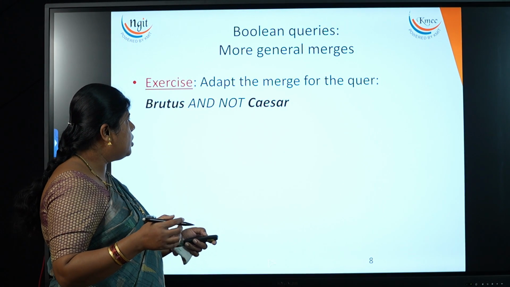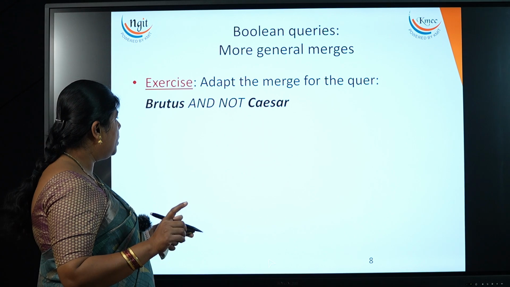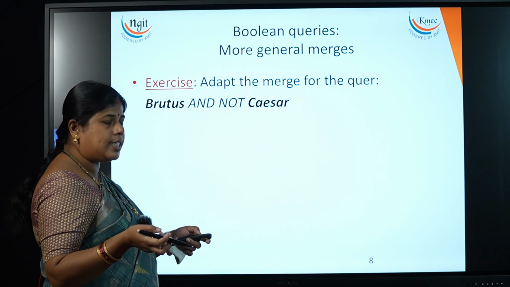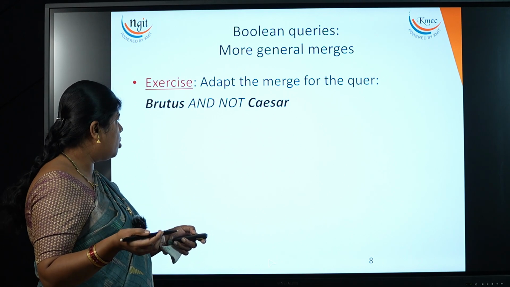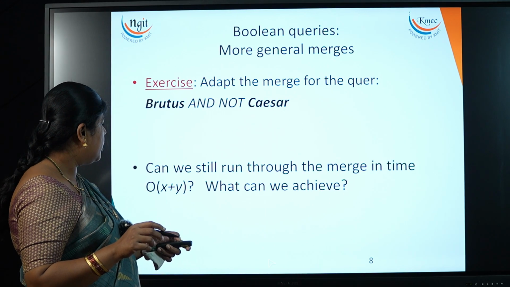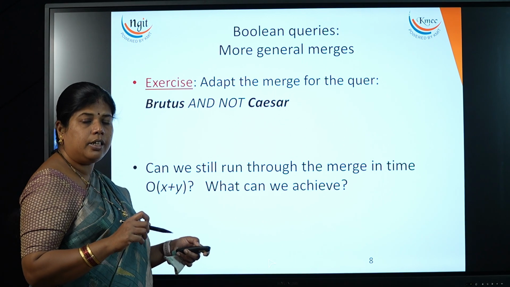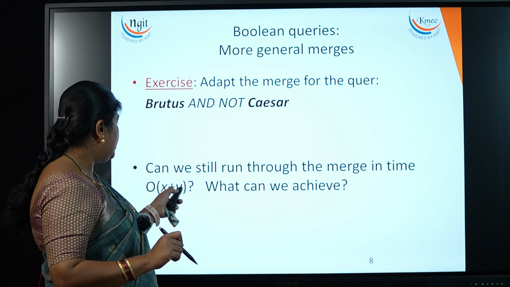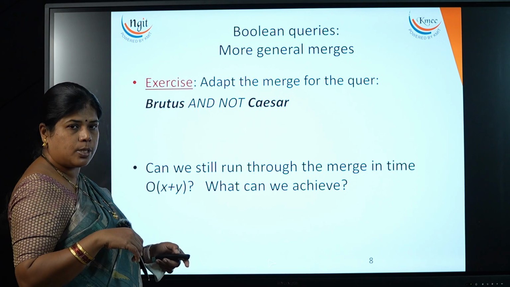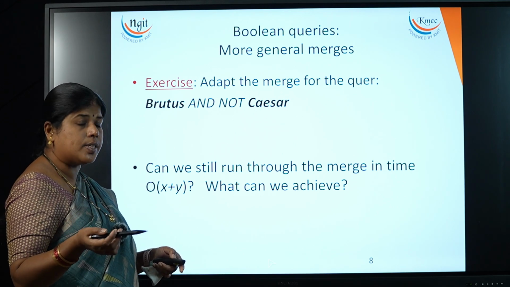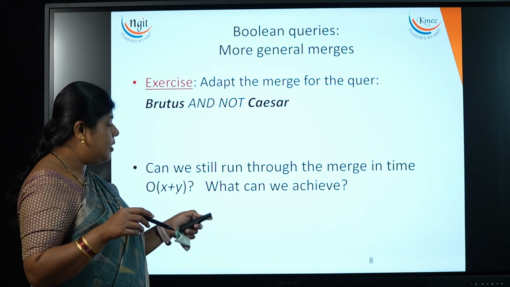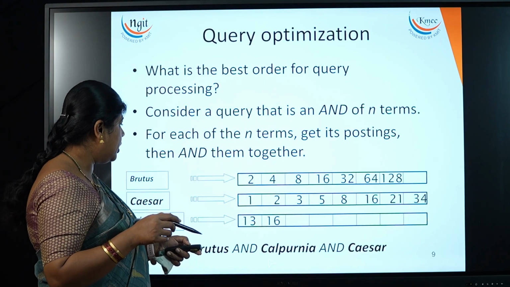Now, what they are saying is, I am giving you one assignment in which I am trying to make use of two Boolean terms, AND NOT. One is Brutus, another one is Caesar. It means I want to find the documents in which Brutus exists but Caesar does not exist. Now the question comes to our mind: for this merging operation also, do we require the time O of x plus y, where x is the posting size in which Brutus is present and y is the posting size in which Caesar is present? But here you are not considering the posting size in which Caesar is not present. That's why this time complexity is not the correct judgment.